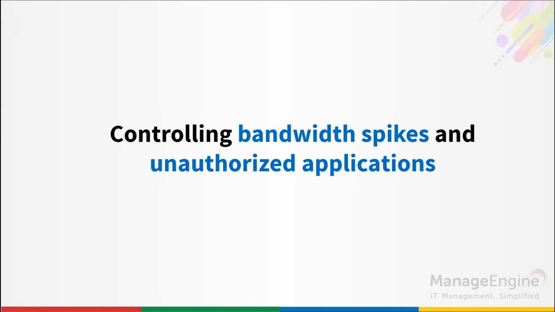Okay. So let's assume myself as an administrator again. In my last admin meeting, there were two important concerns raised by my network security team. Number one, a considerable amount of bandwidth is being utilized by the users in my organization, and also they have found some unauthorized applications are being used in my network. So as an administrator, it's my responsibility to address this situation. So how do I address the situation with this asset management tool?